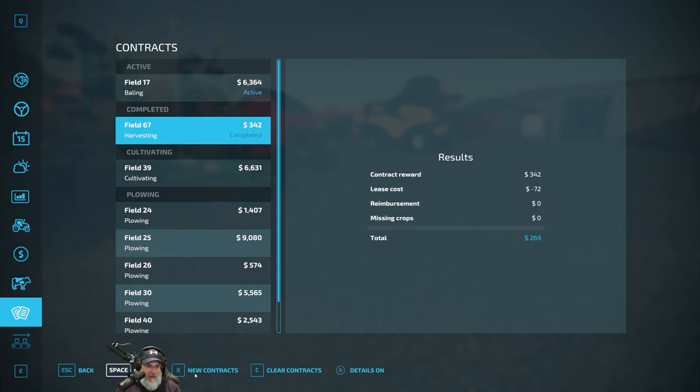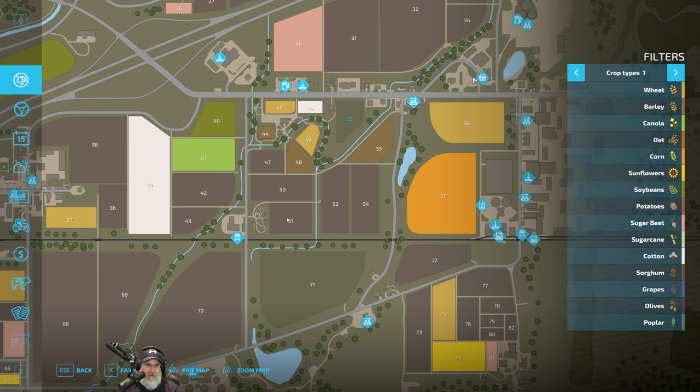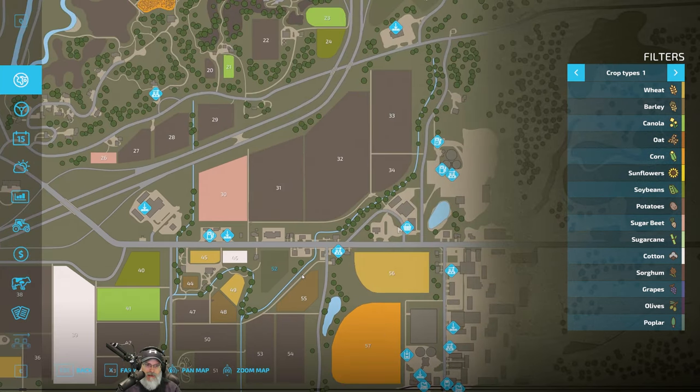Okay. So let's turn this in. Let's collect. And so we got some more stuff that popped up. We got a cultivating contract on field 39 for $6,000. We'd lose 14. You know, the thing about the cultivating and plowing contracts is you don't get any bonus product from doing them. This is on field 39. Where is that at?